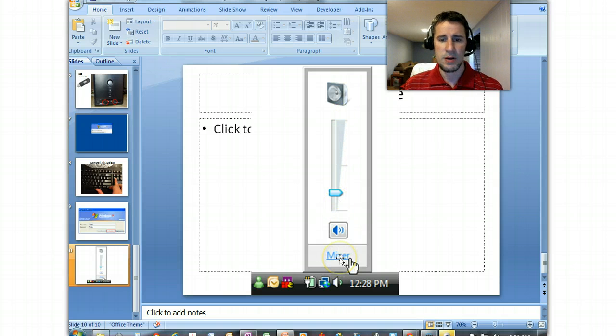If this isn't working, you could hit mixer, but at this point you should have called the teacher over if this still isn't working. But I would double check, is there something plugged into the green circle on your computer or not?